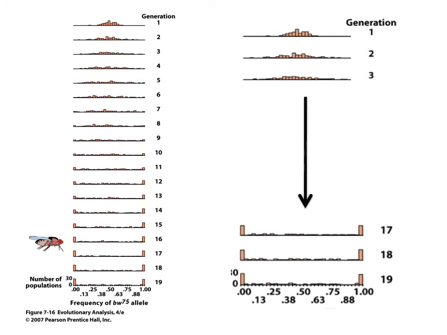So here are the results from each of those 19 generations for 107 different populations at each generation. If we look at generation 1 on the right, they're just plotted frequencies from 0 all the way to 100%. And so you can imagine our parental population, if we would have charted that, we would have had a big bar right at 50%. We're looking at the BW75 allele, and you'd have 107 populations stacked up all at 50% because we set it up that way. If we look at the first generation, we see that distribution, and we can see it in higher resolution there on the right.